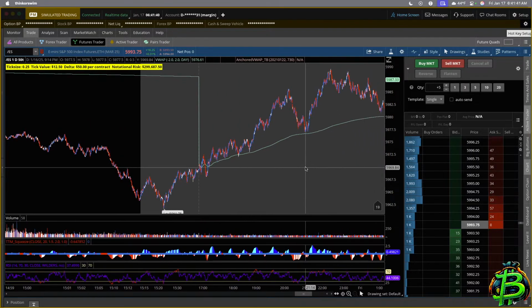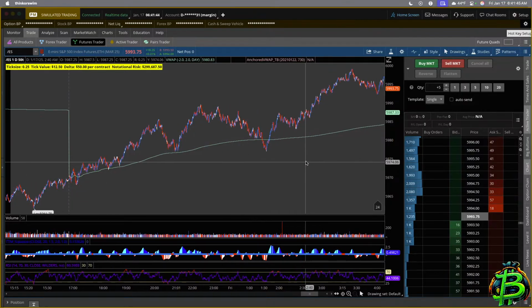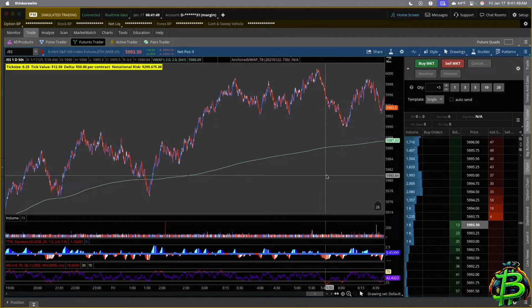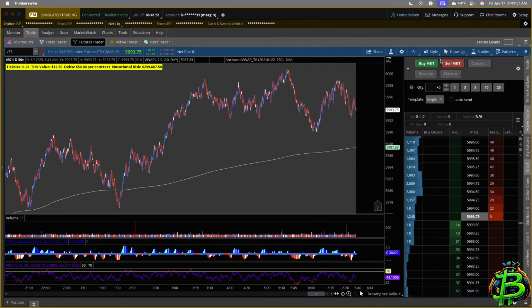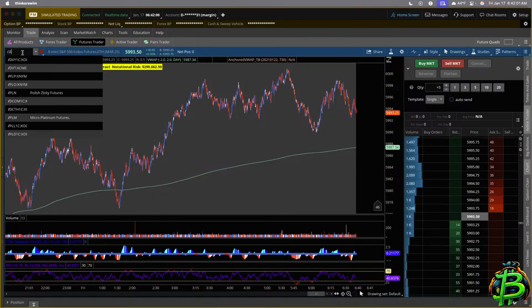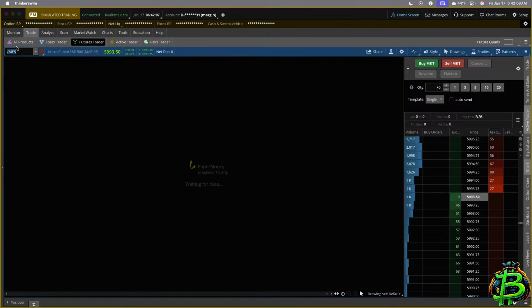If you were literally just trying to scalp really fast, like buy 50 micro contracts or something, so be it, you can do that, but I typically don't do it that way. What I'll do is go to MES, which is the micro, and you can see the difference.